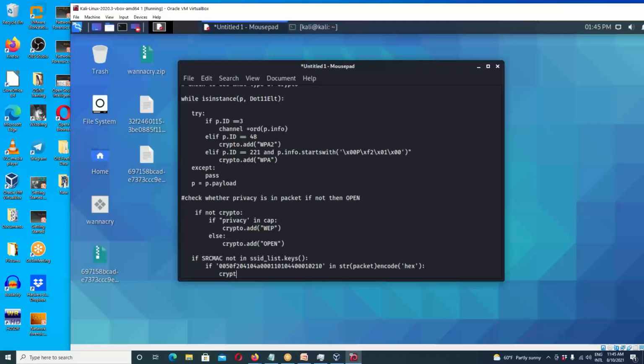Now this is actually, I stand corrected. This is a section where we check to see if it's WPS, okay. WPS being the simplified method of connecting to Wi-Fi APs. Okay, so we're looking for this in the packet in hexadecimal. If it is, then it's using WPS. We haven't addressed WPS yet. So here we go here.